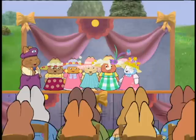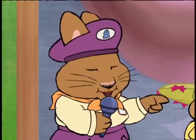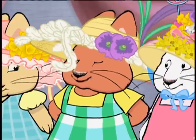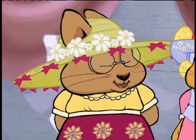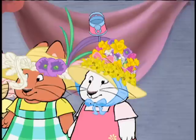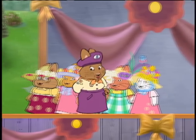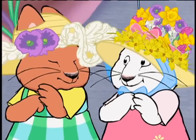Thank you, Bunny Scouts. Well, all your Easter bonnets are so spectacular. You've made my job very difficult this year. Louise, your Easter bonnet looks light as a feather. Valerie, yours is pretty as a present. Martha, your hat has more eggs than the Easter Bunny. And Ruby, yours is blooming beautiful. I just don't know how I'm going to choose a winner. But I'm sure one will jump out at me. Good luck, Louise. You too, Ruby.